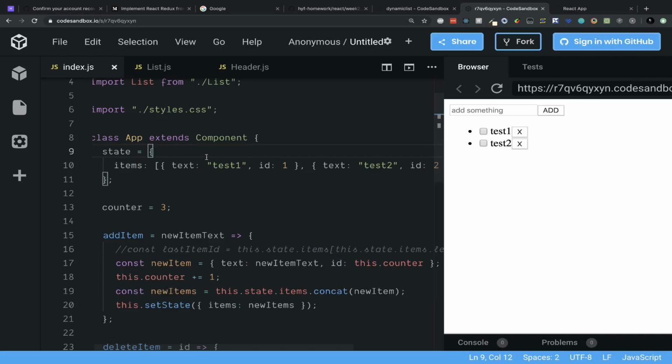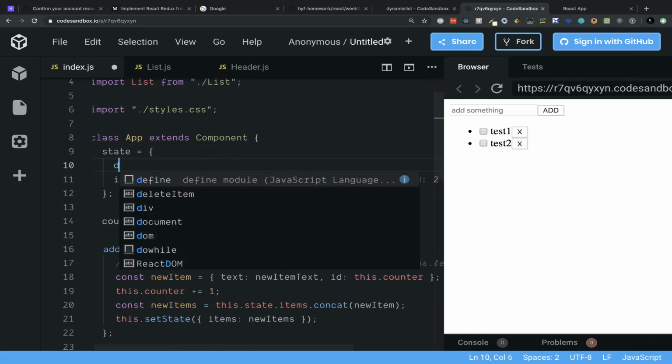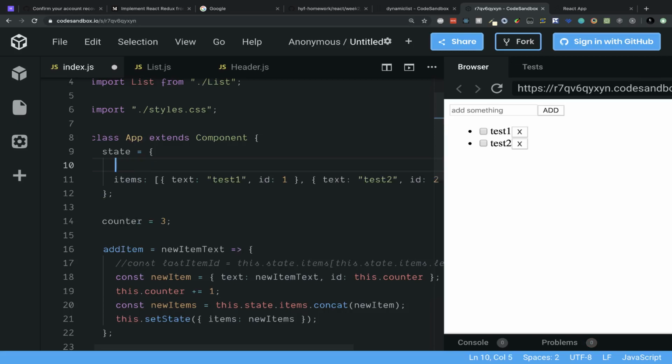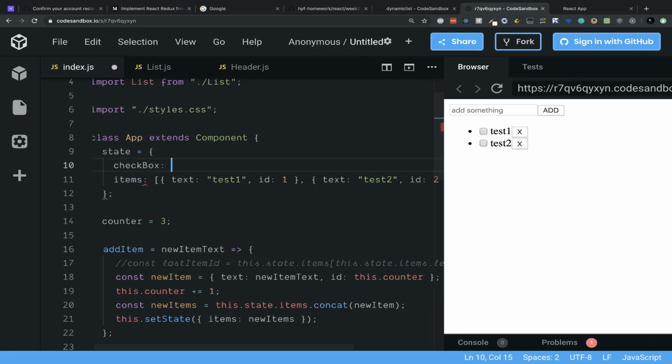Just save your idea. Can I put it? I'm just trying to go the wrong path. I can have a key called checkbox value and say it's false or true. But it's not individual for everyone. Exactly. If I have checkbox value here, either all of them will be false or all of them will be true. But what we need is for every one of them to have its own state, independent of the others.